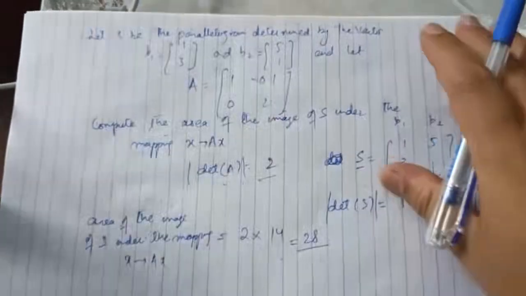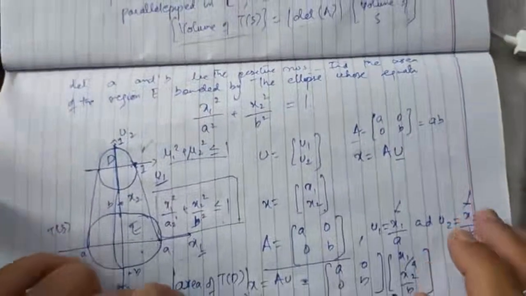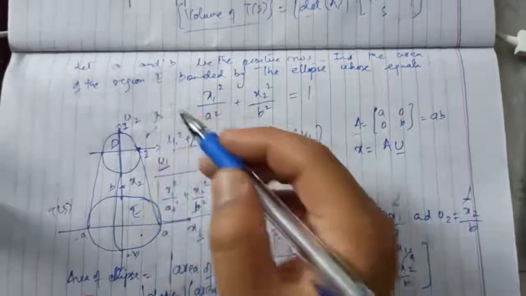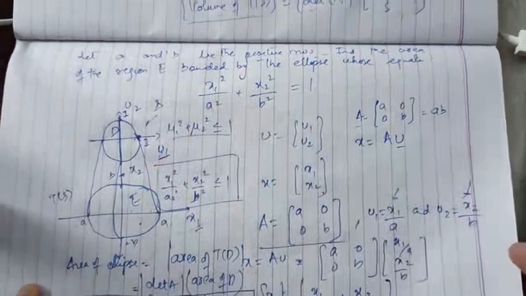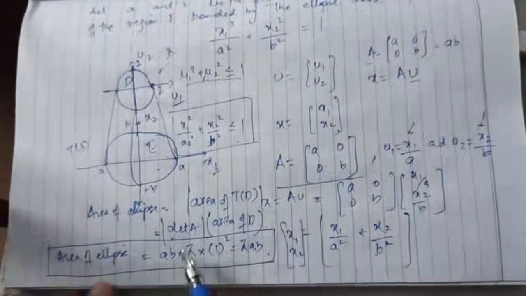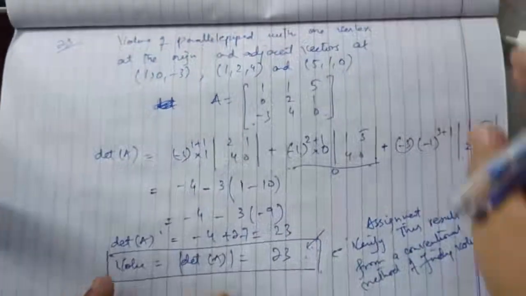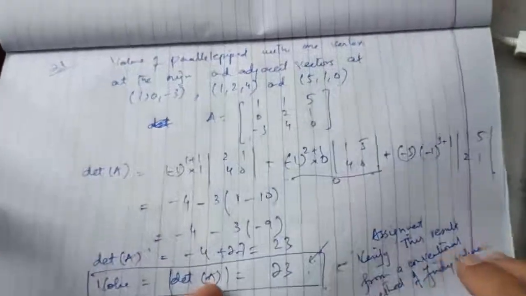Similarly, if you look at the example that we have done previously, the area of the circle is pi, but the area of the ellipse, if a is greater than 0 and b is greater than 0, will be greater than pi, right? So it means you can scale the area by the transformation as well. You can compress this space, or you can expand this space under transformation.